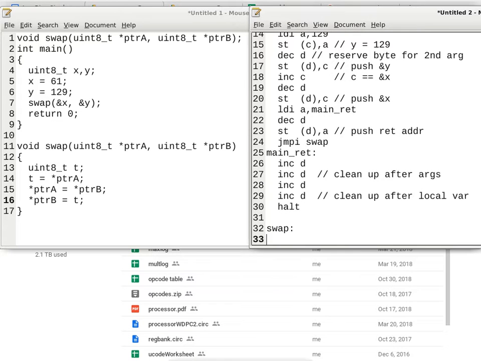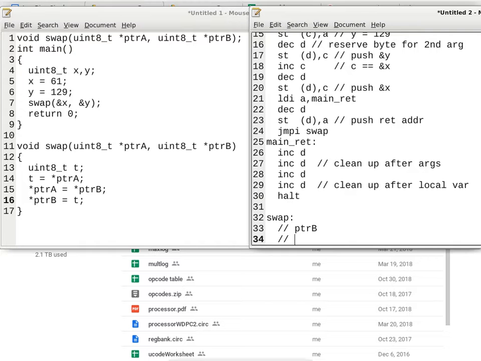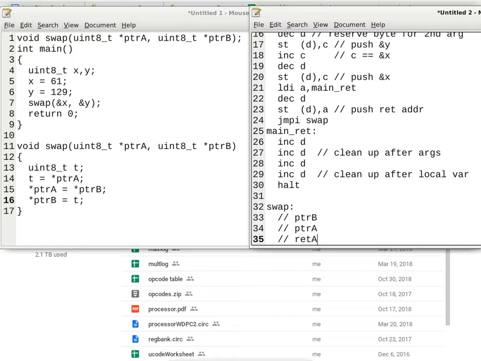So here's swap. It's always helpful to get an idea of what is on the stack at the entry point of a subroutine. In this case, we have pointer B, pointer A already on the stack, as well as the return address. When I use this kind of picture to display what is on the stack, pointer B has the highest address of the 3, then pointer A has the lower, and then the return address has the lowest of the 3. This is my convention. Whatever has a higher address is up. Whatever has the lowest address is down.